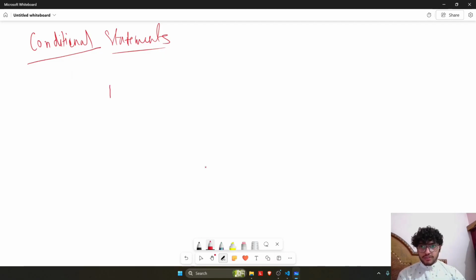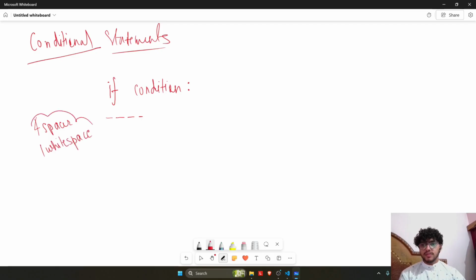So we write if, this is the syntax, then we write the condition, then we put a colon, very important. Then we leave four white spaces or one tab space. This is called indentation.